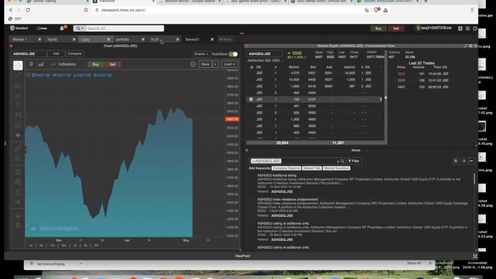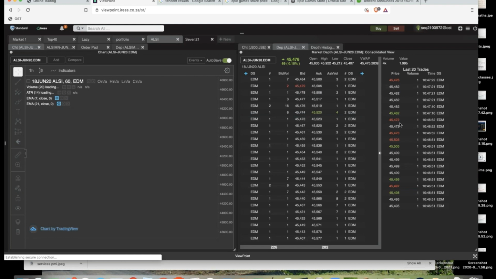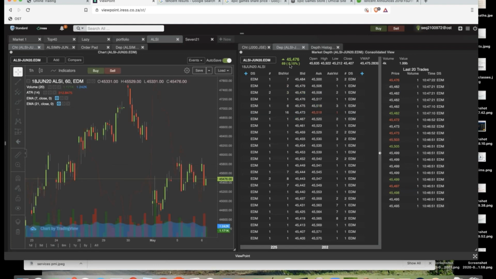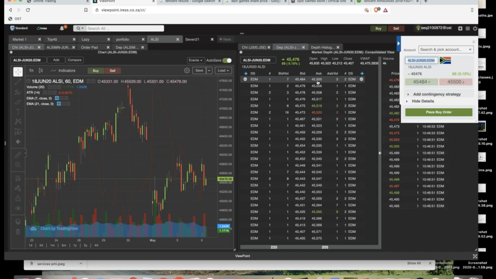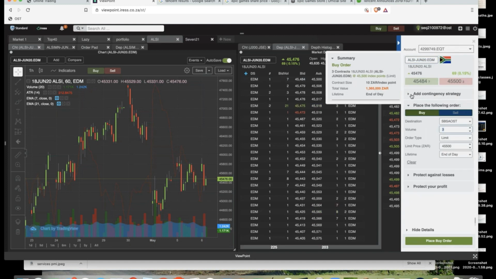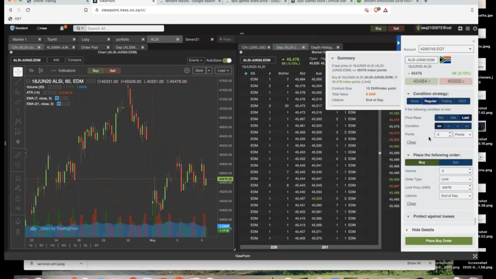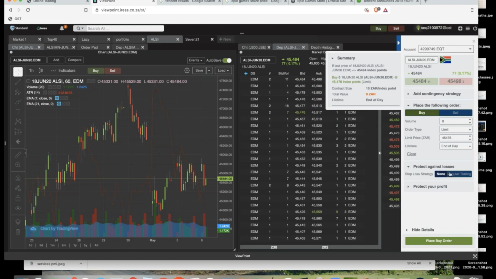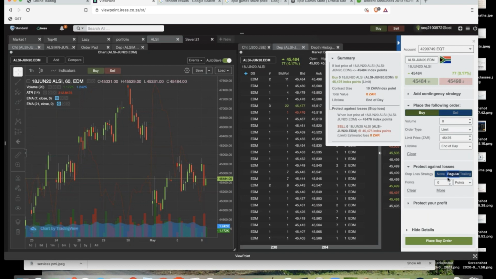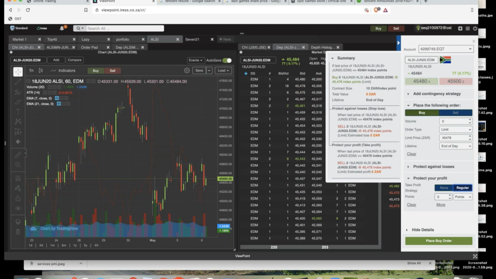Someone is now asking if they can have a look-see at conditional orders. I'll show it to you. The conditional orders, you won't have it, of course, at this point. And I'm going completely off topic here, but we've shown how. So what you'll see is I've got contingency strategies where you can say, so I want certain conditions to be met, then the transaction will happen. And if those conditions aren't met, nothing's going to happen. And then down here, I've got protect against losses. So I can do stop losses, trailing or fixed. What I can also do is protect profit. So you can basically put a conditional order: if this happens, enter my trade, here's my stop loss, here's my profit target, and wait for it to all happen.